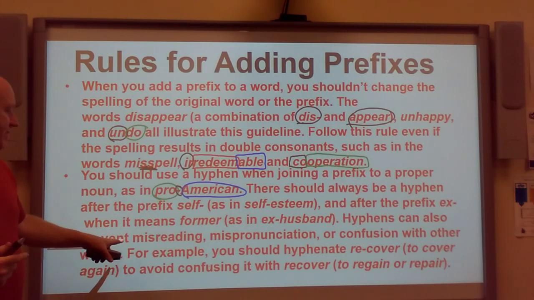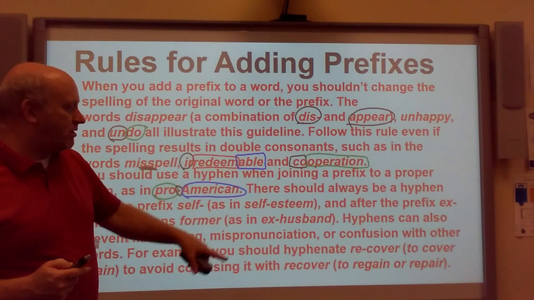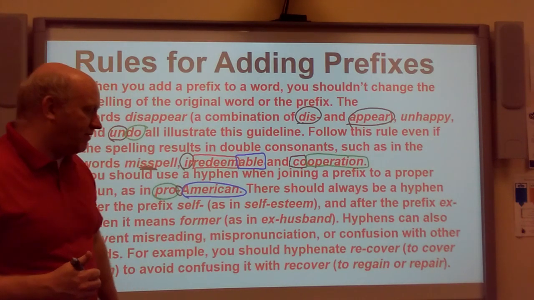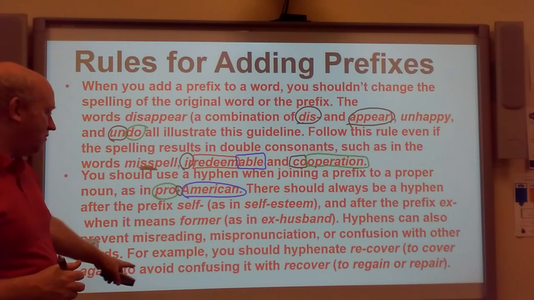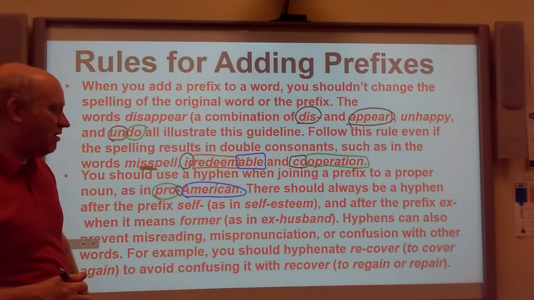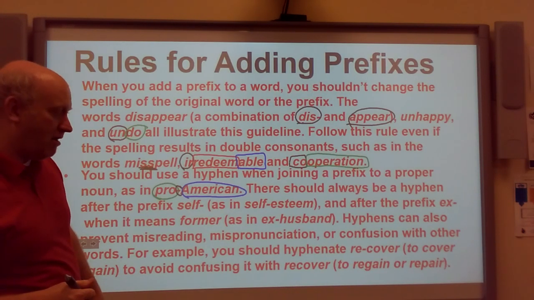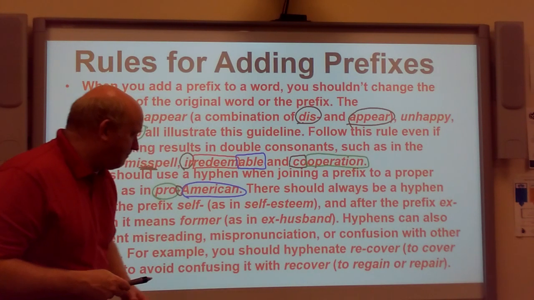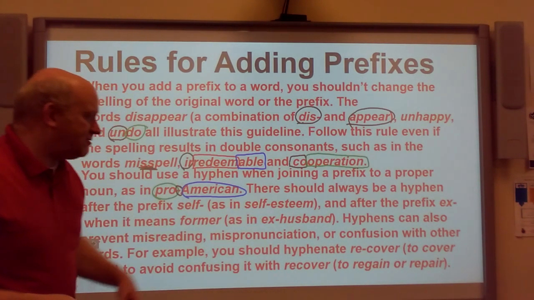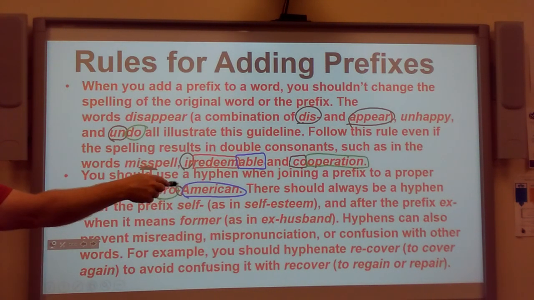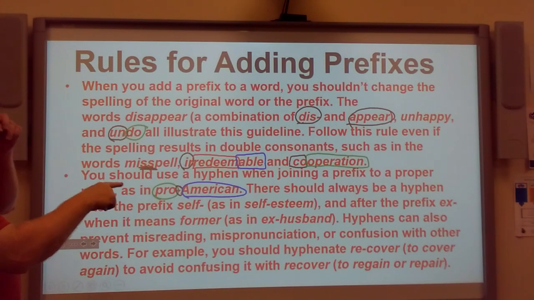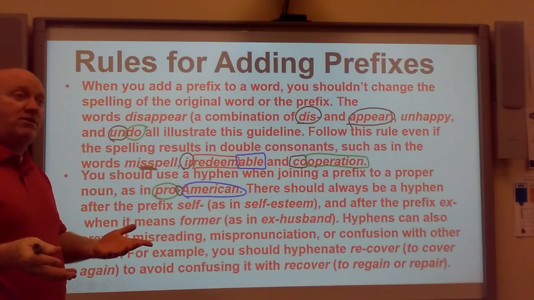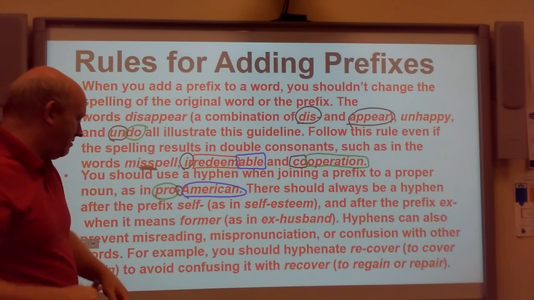Hyphens can also prevent misreading, mispronunciation, or confusion with other words. For example, you should hyphenate re-cover to mean cover again, to avoid confusing it with recover, to regain or repair. See the difference right there? Re-cover means to cover again, and recover means to regain your strength. Like recover your strength means to regain your strength.